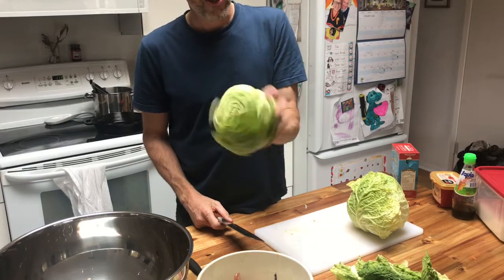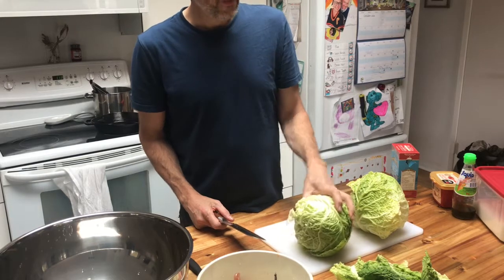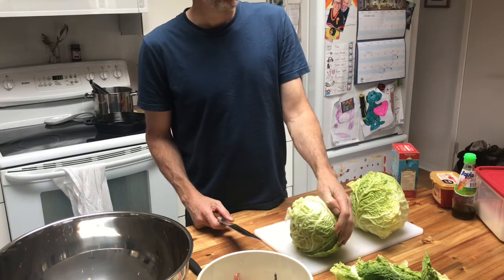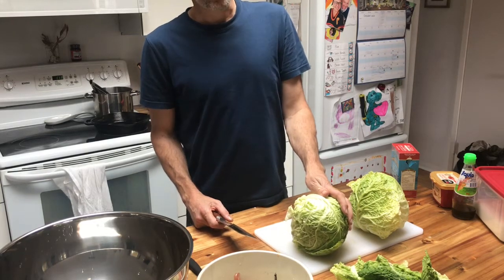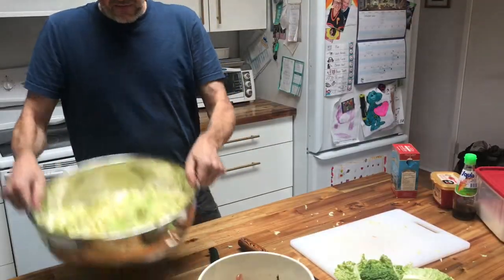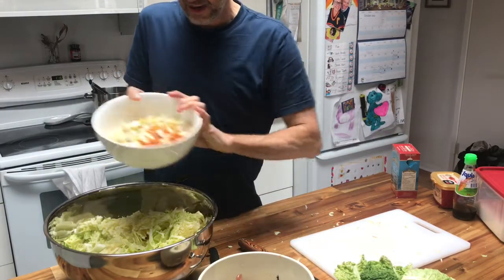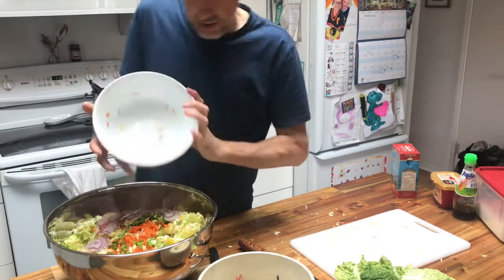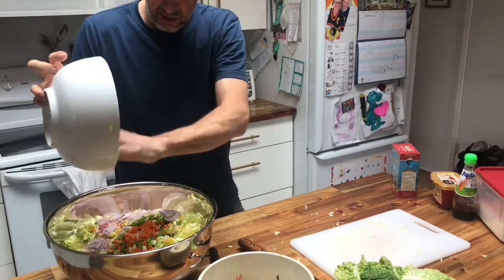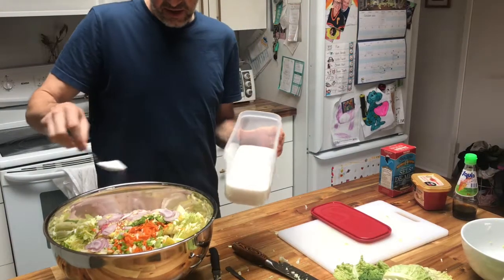This is not the official kimchi cabbage. I think this is a Savoy, and I think you use a napa or a sui choi, which kind of looks like bok choy, but it's bigger. But this works just fine. A lot of recipes that you'll find say to blend it. I just don't care. I kind of like just crunchy, different stuff in the kimchi. And that's good. A couple tablespoons of sugar in here.